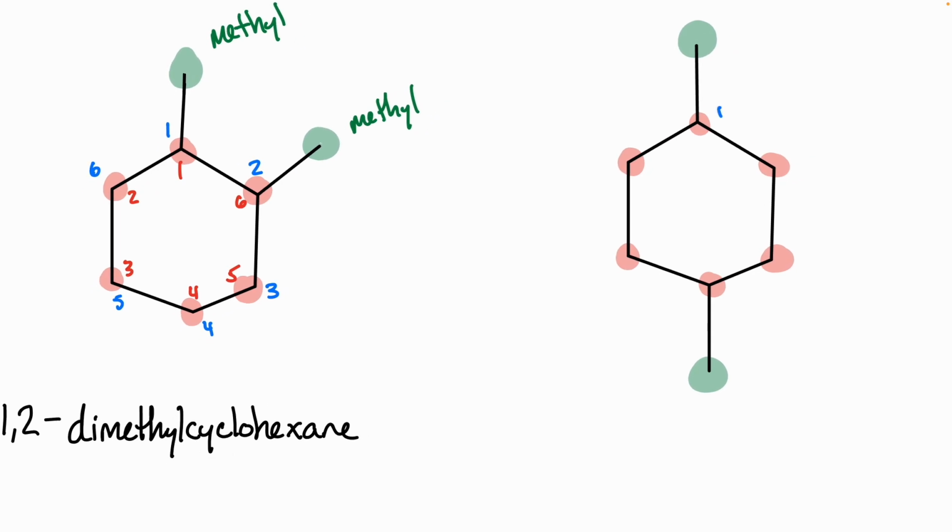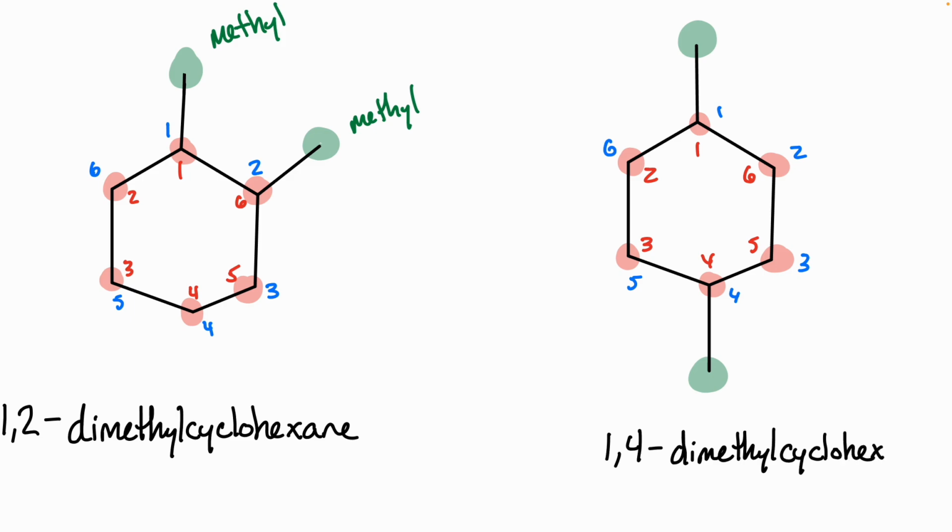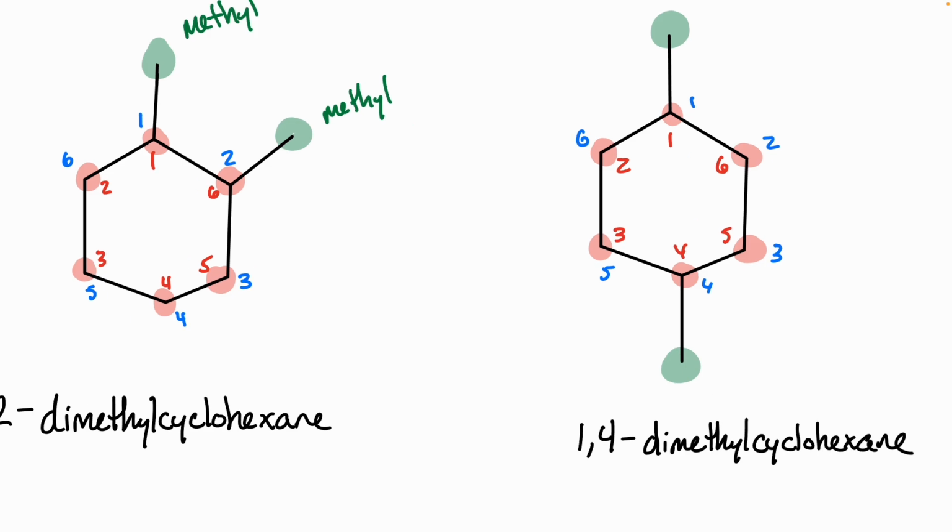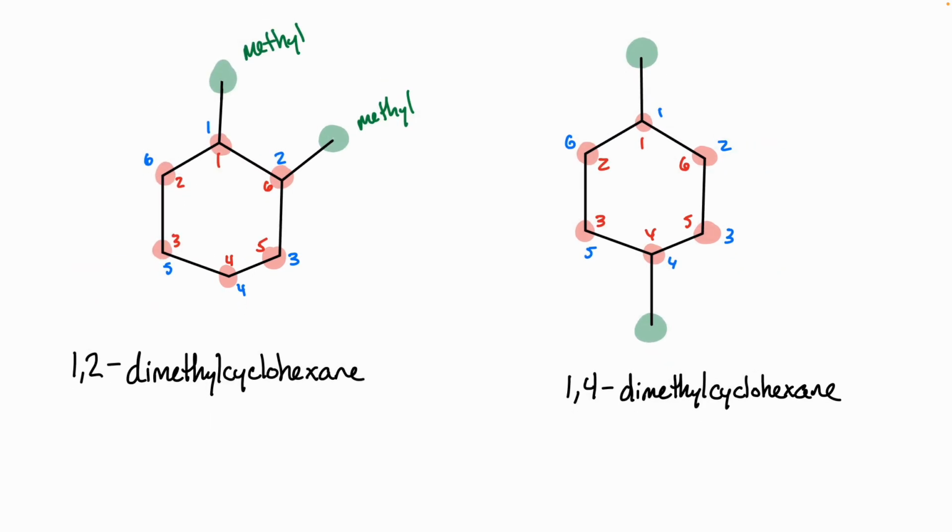All right, if I play the same game over here, see this one, it doesn't matter which one I pick, it's the same either way. So this would be the 1,4-dimethylcyclohexane. Cool, yeah, so we'll do that example next, right? Yeah, so these were both methyl groups. Importantly, if you have more than one of the same group, you're gonna use that prefix di, tri, tetra, okay? But now, yes, let's do one. We're gonna do a triangle.